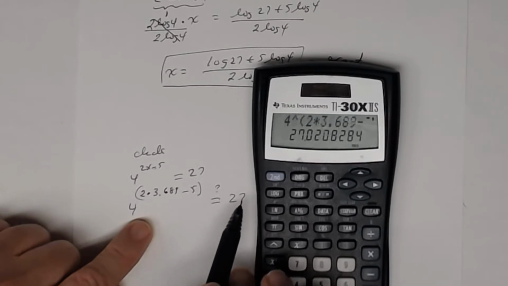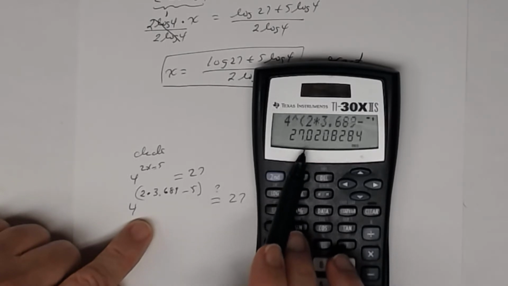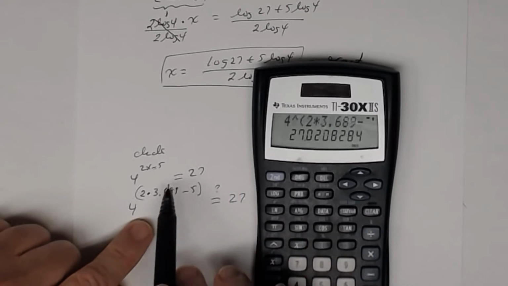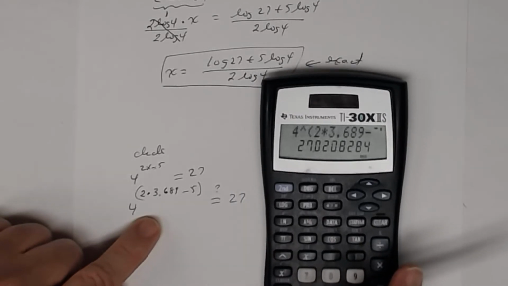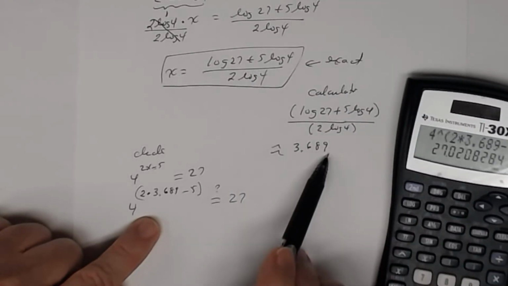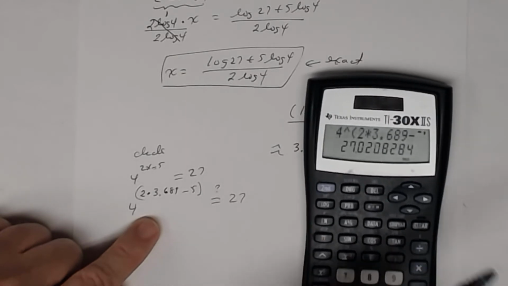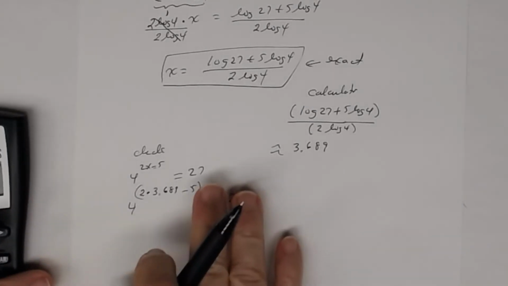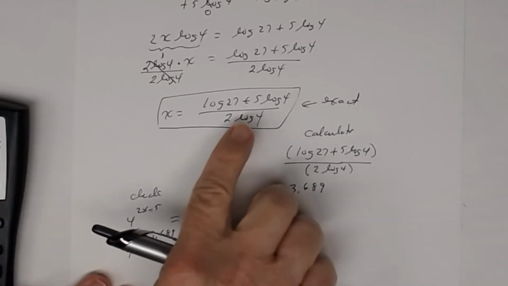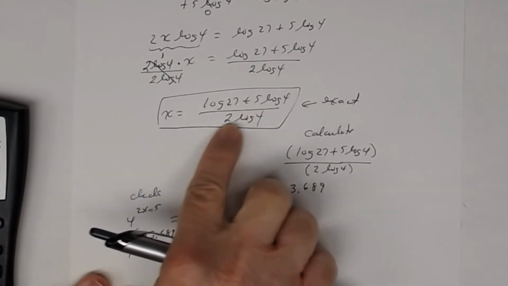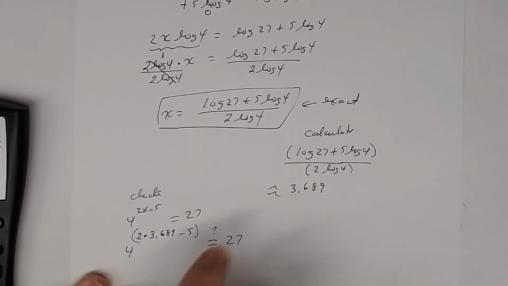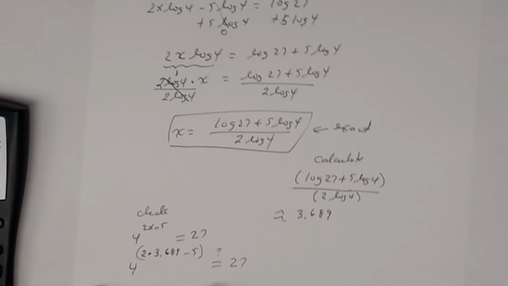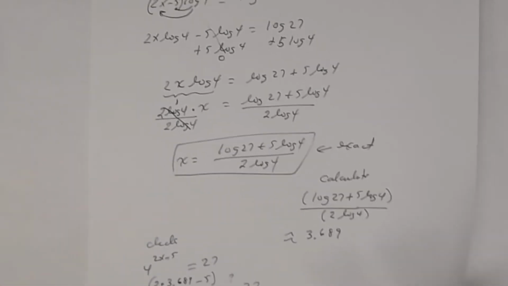So it's pretty close to what it's supposed to be, right? And the reason it's not exactly 27 is because we approximated. And the more digits you have here, the closer and closer this gets to 27. All right. So based on this, I am certain that this is correct and we approximated correctly. Okay. So that was number 1. Let's look at number 2.